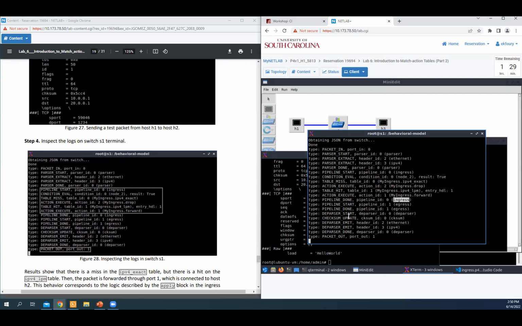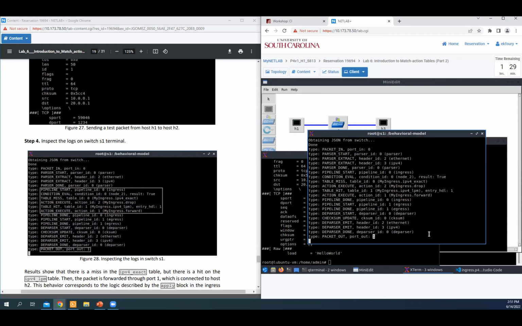There's the deparser. Here we have the checksum update, so we did that, and that's because it's already written, but tomorrow we're gonna show how we do that checksum update. And then we have the deparser. We emitted the IPv4 and the Ethernet headers, and the output port is 1. So what I want you to notice is that even though the drop was executed at some point, because we executed another table that re-instructed the traffic manager, no, we need to send this packet out from a different port, then it really sent it. But if there was no other table that was modifying the egress spec, then the packet would be dropped.